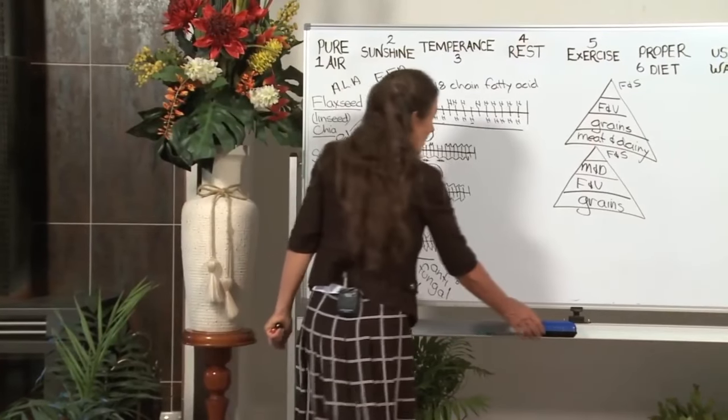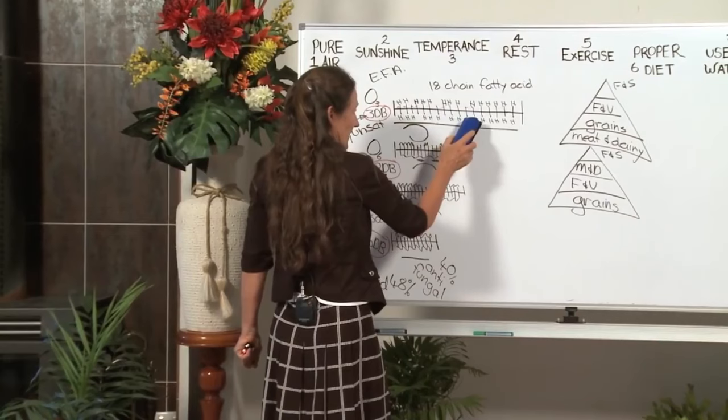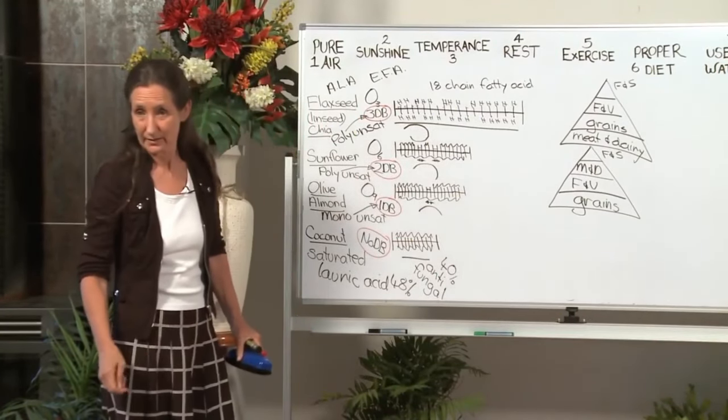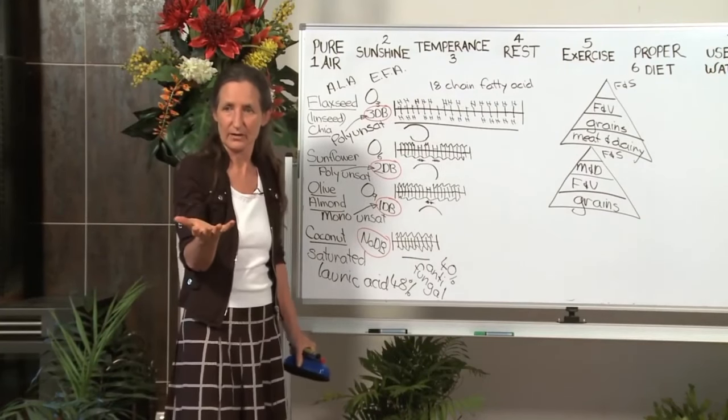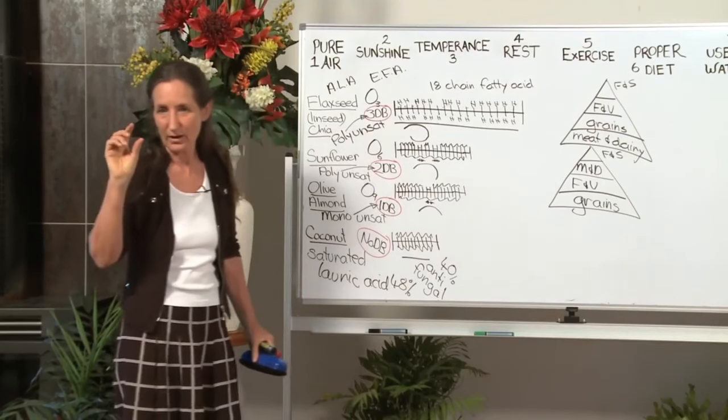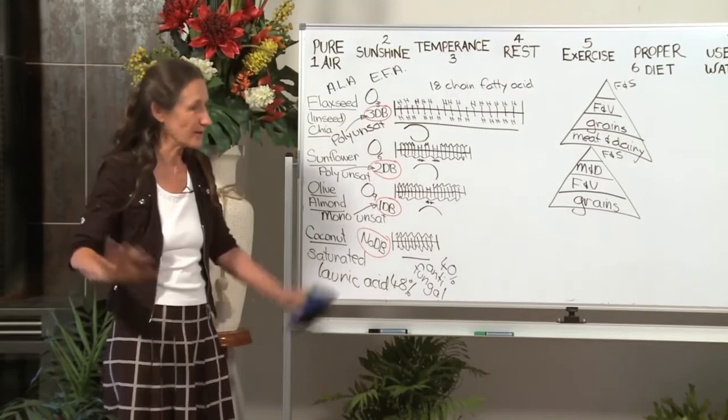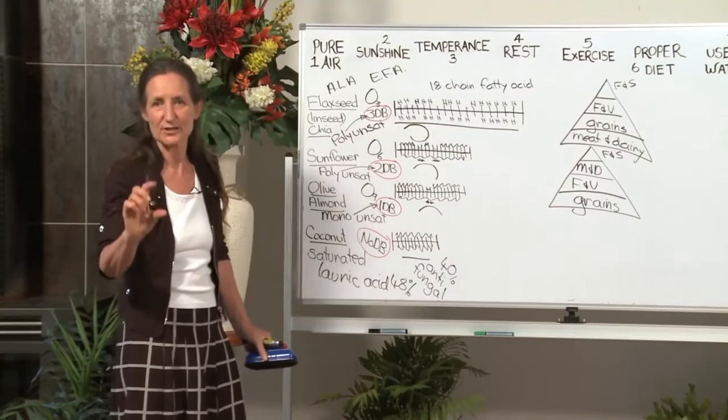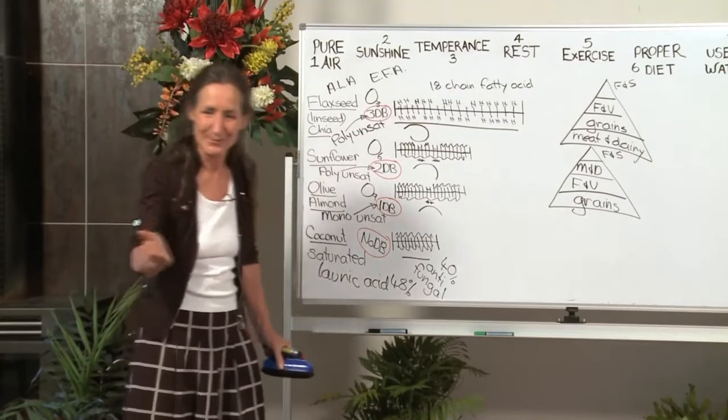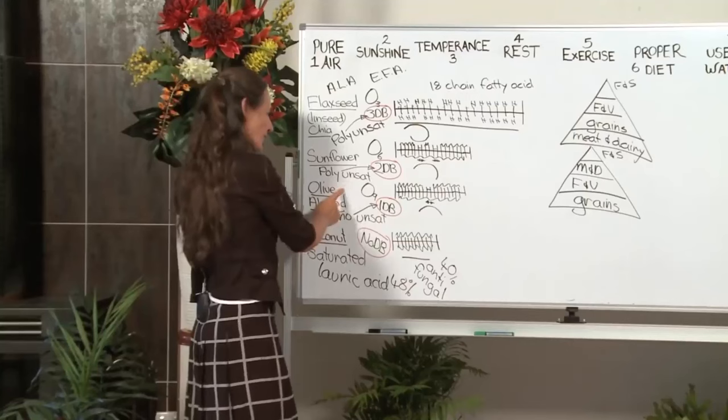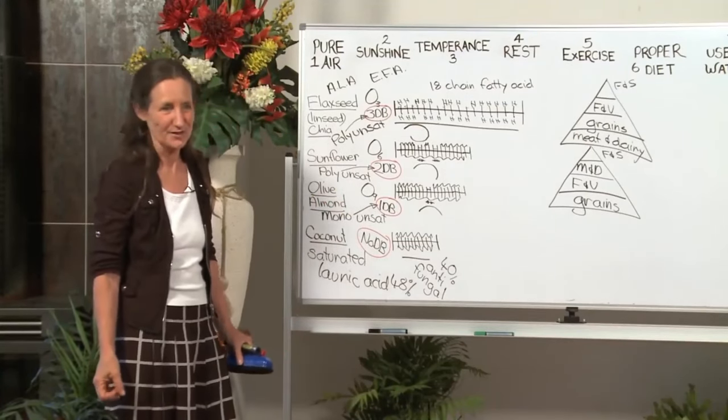Some people say to me, well what about olive oil margarine? My question is, what about it? If you take the lid off, is it liquid like olive oil? No. The only way you can safely get your olive oil solid is to put it in the freezer, and I know some families do that and the children are quite excited to have a tub of butter, but it's actually just frozen olive oil and you put it on your bread and it will spread. So then the next question is asked, well what do you put on your bread? I like olive oil on my bread and my husband likes avocado on his bread.